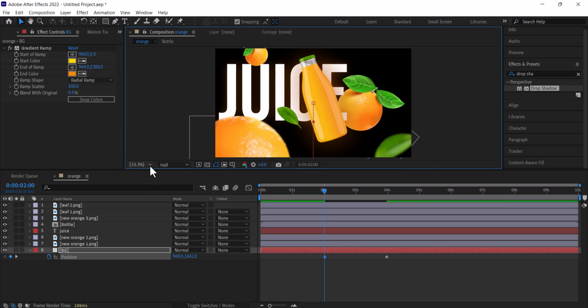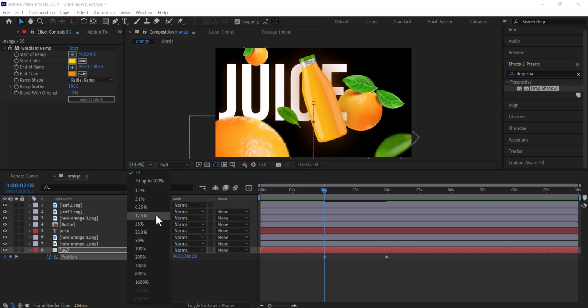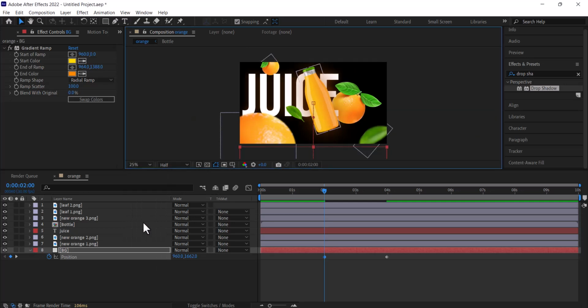I'm going to reduce the size of the stage a bit to say 25. And let's repeat the process for the other objects.